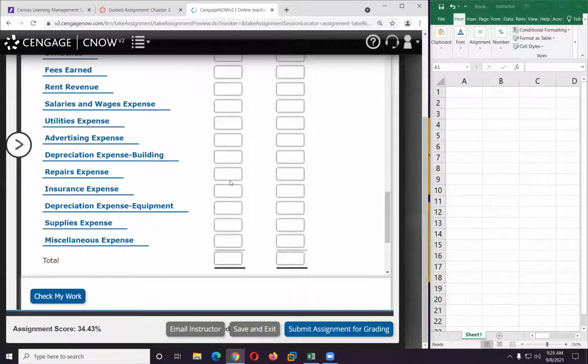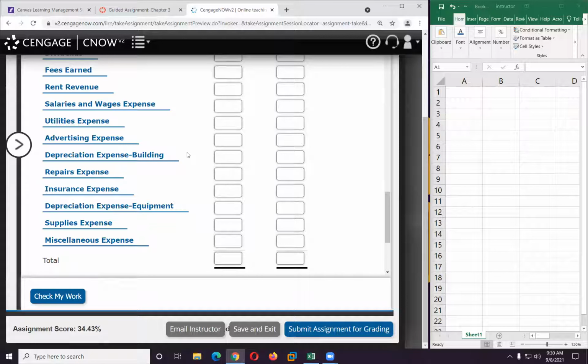Now we just need the balances of each account, okay? To find the balance, we take the unadjusted balance and add or subtract any adjustments as appropriate, and that will give us the adjusted balance. And there's no shortcut way. We just have to go through each one and say, here's what the balance was before, here's what the adjustment was, here's the new balance. Sometimes there'll be no adjustment, so the balance in the unadjusted trial balance will be the same as in the adjusted trial balance. Other times, the accounts we added had a balance of 0 before, so the adjustment will create the new balance, okay?